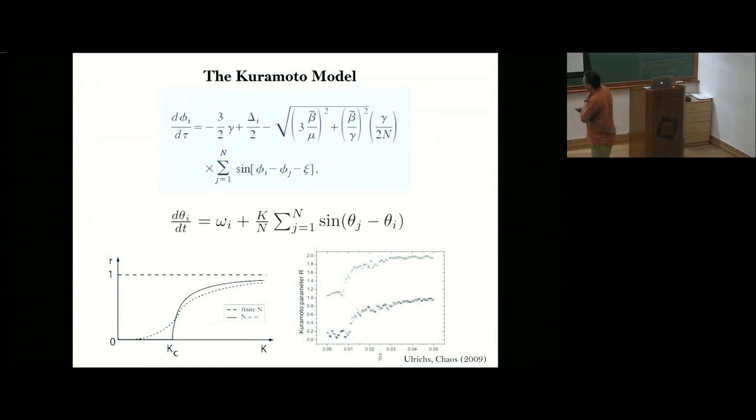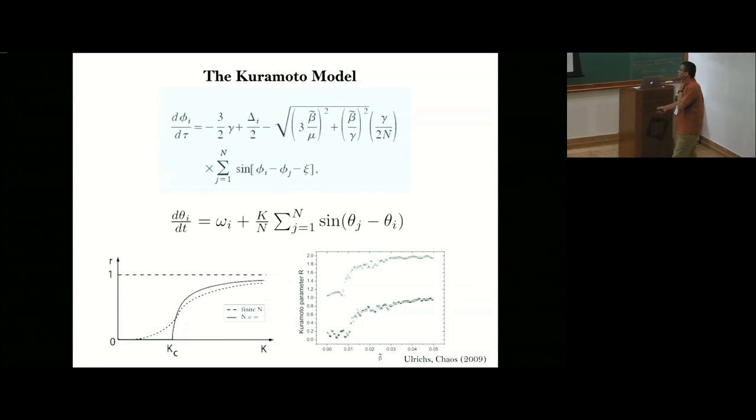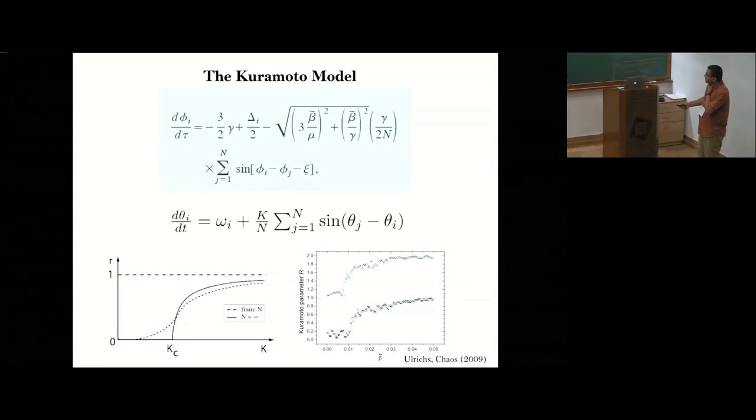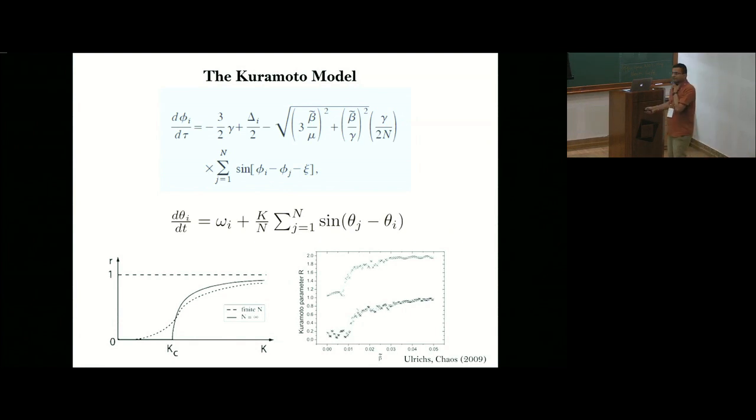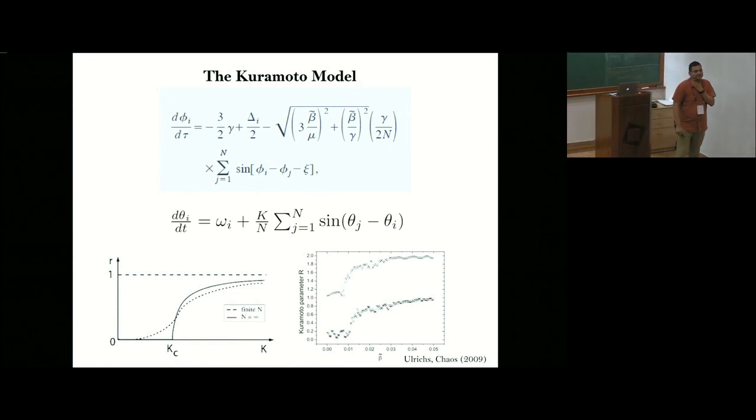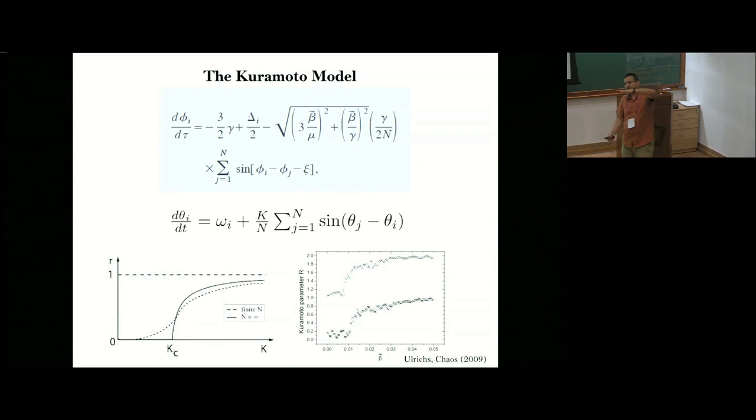In fact, this Kuramoto model has a phase transition to synchrony at a critical coupling strength. And the metronome system also displays a similar transition to synchrony as you vary this coupling parameter. And I told you earlier that you can change this coupling parameter in two ways. One is to systematically reduce the mass of this board, or you can systematically increase the frequency of the oscillators themselves, and the entire system then makes a transition from this desynchronized region to a synchronized region.